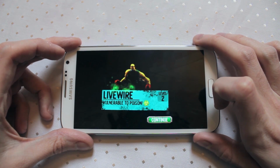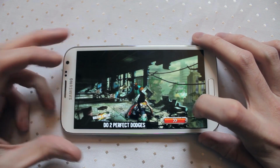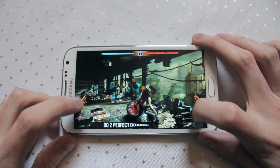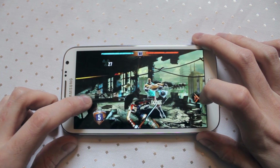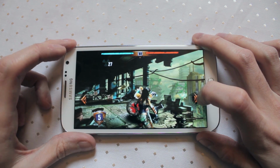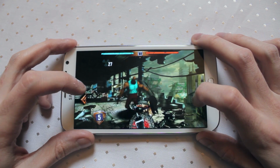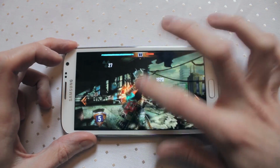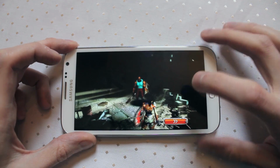Played on the Galaxy Note 2, it is a very fluid game. Really, really nice. I haven't noticed any major slowdowns or anything like that. I think overall this is a stonking release from Glu Mobile. Beat that guy in one go.